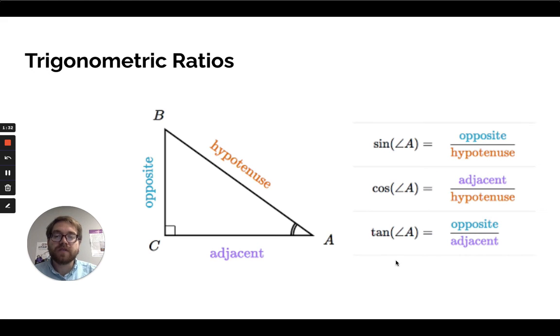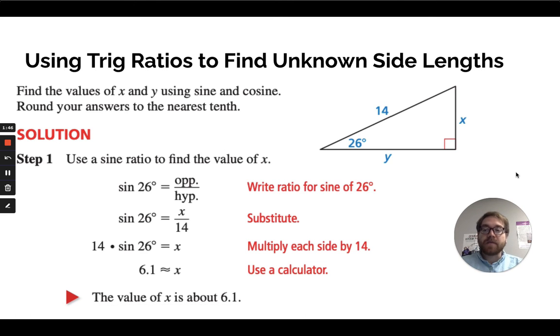And so we're going to be using those ratios to help us figure out sides of the right triangle that we don't know. So here's a type of problem that you'll see in your work, and we'll walk through an example later, but I just wanted to show you what you're about to do. If you have this right triangle here, you've got an angle down here, you know one of the sides, but you don't know two of the others. So you can use a trig ratio.